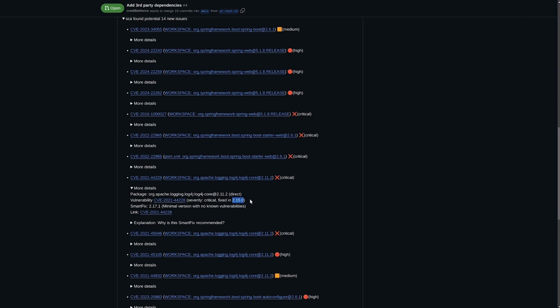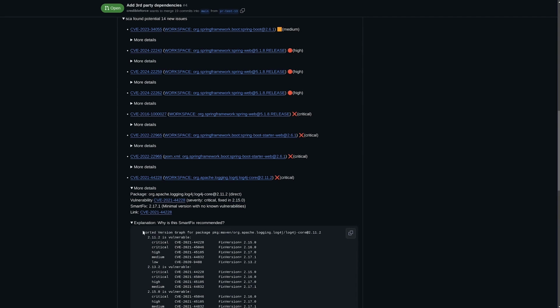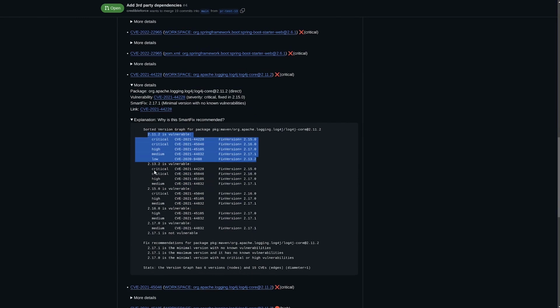But this is where the assessment by Lacework Smart Fix comes in. In the summary here, we can see that for each possible upgrade path, Smart Fix checks to see if there are any other vulnerabilities in the upgrade path. Once it's found a non-vulnerable version, it uses that version for the recommendation. We can see that in fact 2.15.0 is vulnerable to a number of other CVEs. If we chose to upgrade to 2.15.0, we'd need to go through this exercise of upgrading again, because we still wouldn't have ended up with a non-vulnerable version of our application.